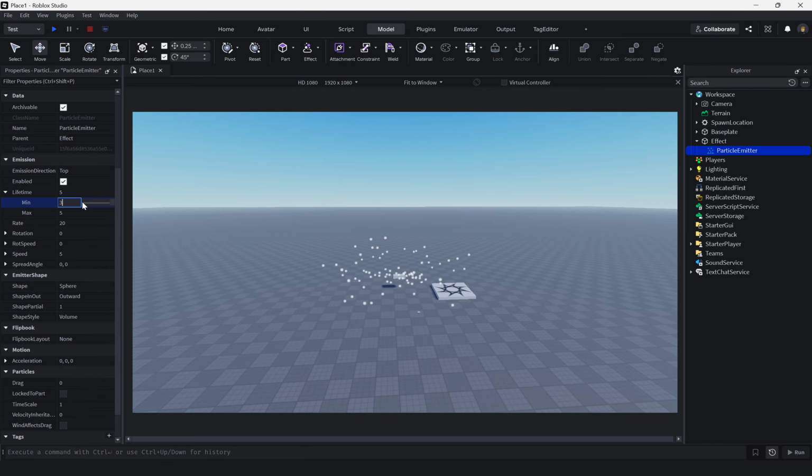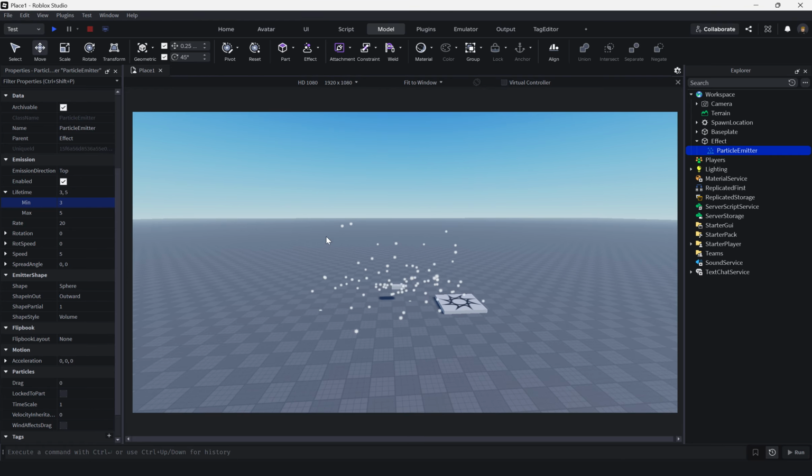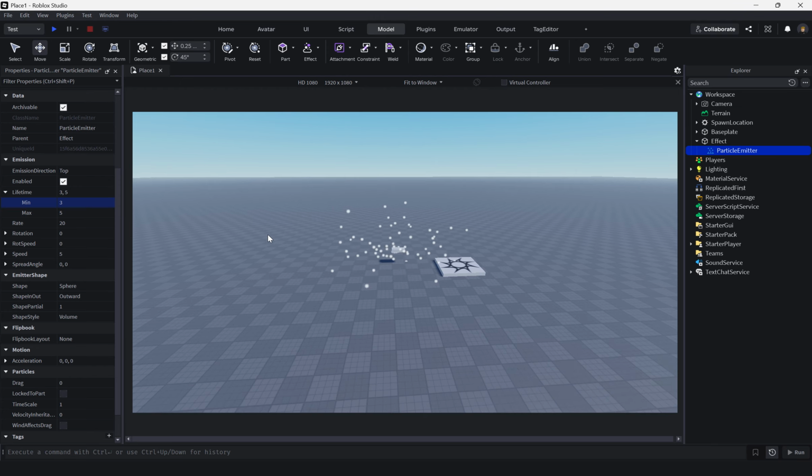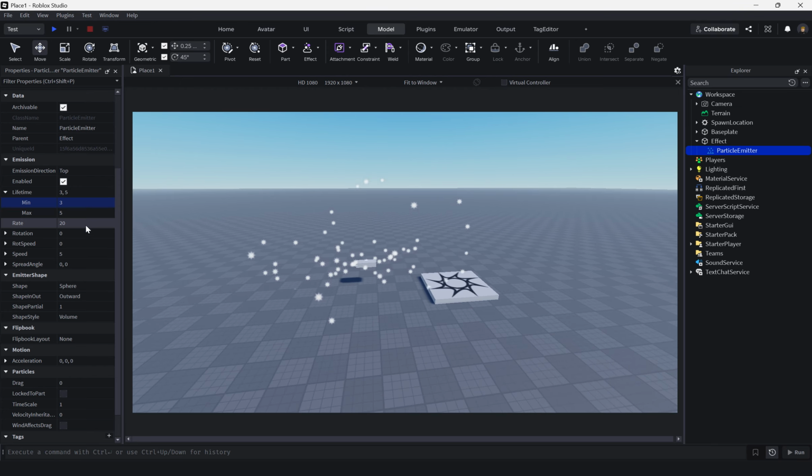But let's say we put in 3, this means that before it goes here, some particles die down around here, if you notice that. So some are going up here, but some are really dying out here. So that's the lifetime. It's a minimum of 3 and a maximum of 5. Sometimes the balls just die down in 3, but sometimes they die down in 5.